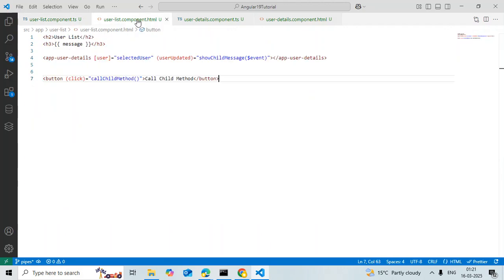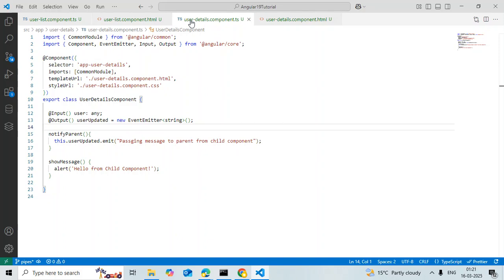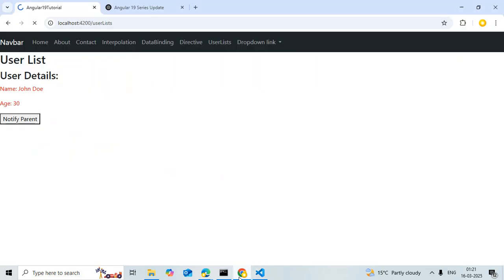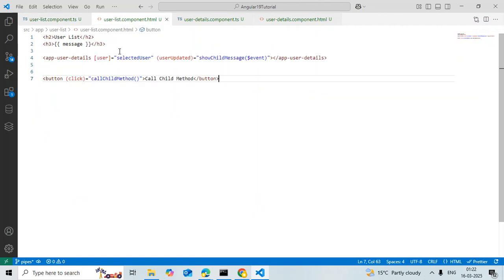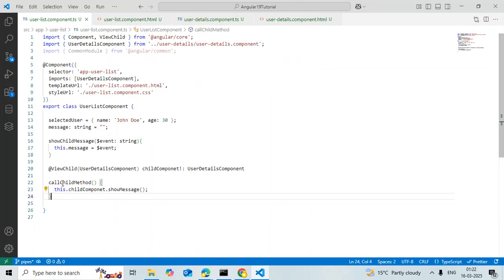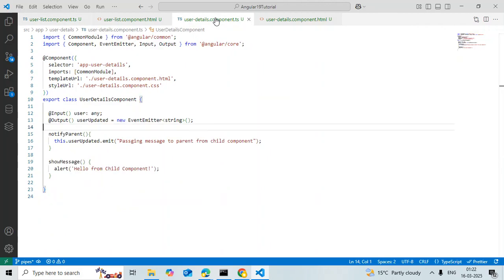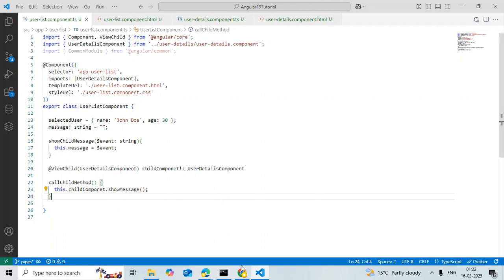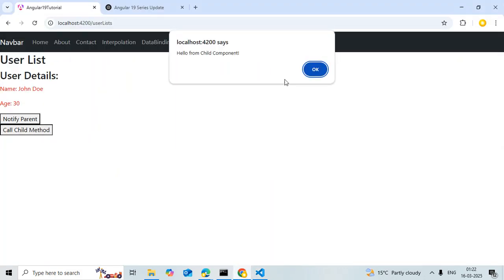Let it refresh. So what will happen? You are seeing this call child method button. It is actually in the user list component, and by clicking it, we call callChildMethod, which directly calls the method present in the child component, and it is alerting hello from child component.